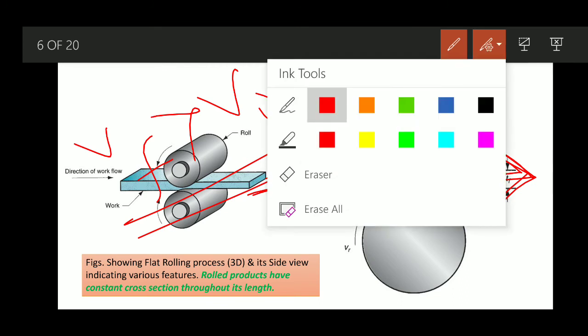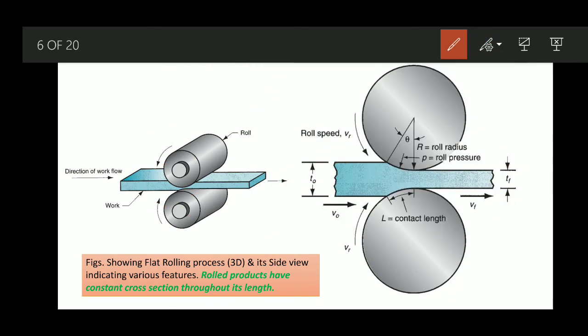But one thing, as we already know, this rolling process comes under the forming processes, and forming processes are constant volume processes. Generally there is no wastage or elimination of material. So the volume of the metal that enters the rolling strand should be the same as the volume which is leaving it. But in the very initial passes, in the very initial steps, there may be some changes. There may be some losses.